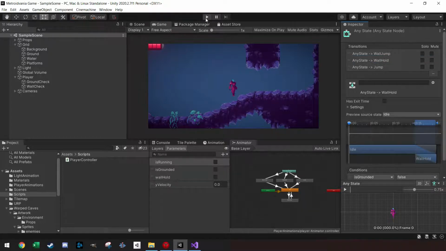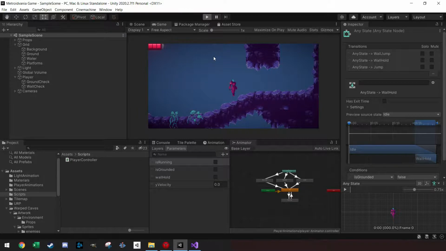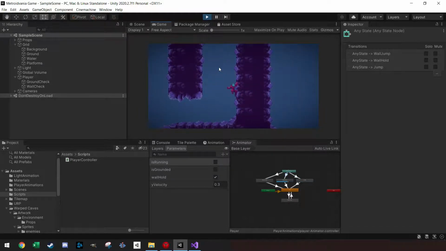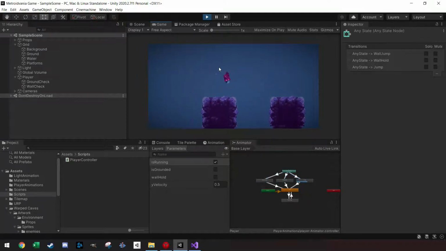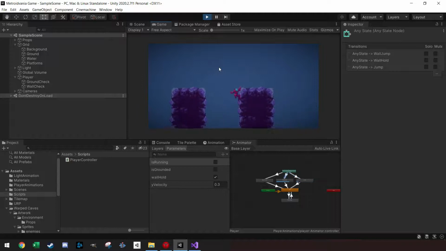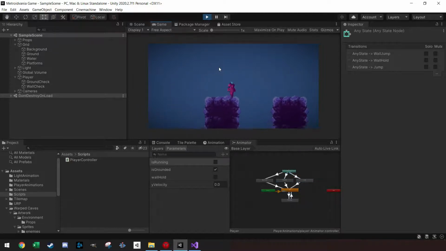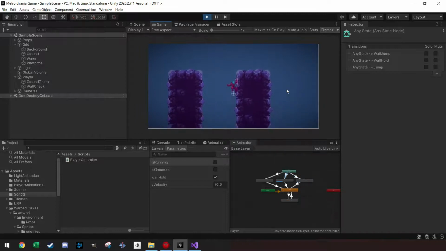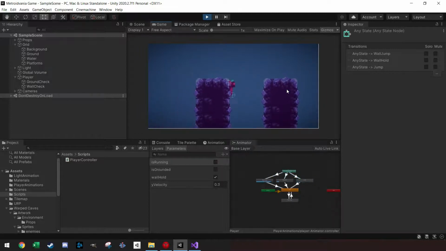If we now save this and try again, we can see he's now holding, and then jumping. And then in between, he's making these nice flips, which is pretty cool. And you can see he's also holding this quite nicely.